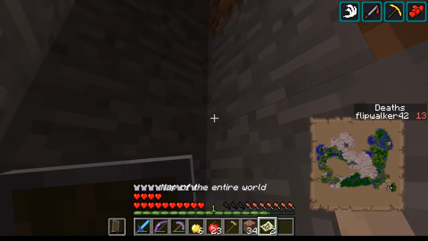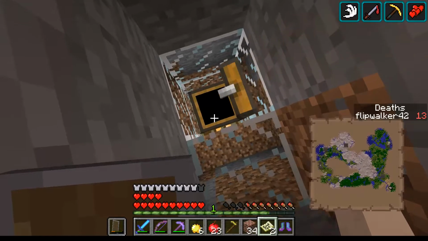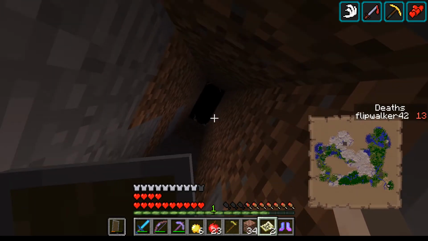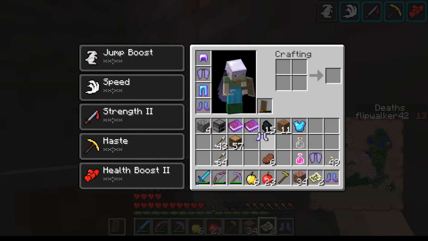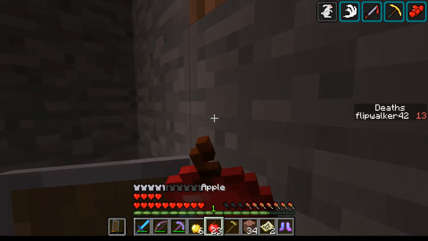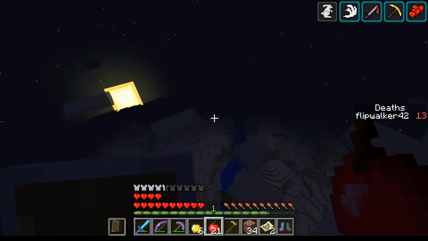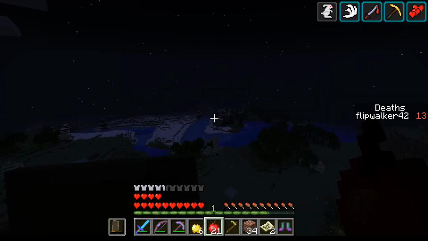What about a headpiece? I have an iron helmet. Do I have any diamonds left? I do not. That's okay. Of course, I don't have any more unbreaking, so I really don't want to put anything too crazy nice on this. You know, maybe do a projectile protection? That wouldn't be bad. How much would projectile protection cost me? 4. Let's go ahead and do that. I think that's well worth it.